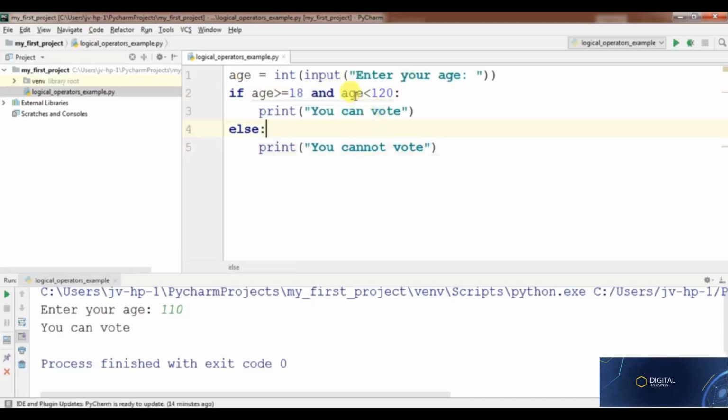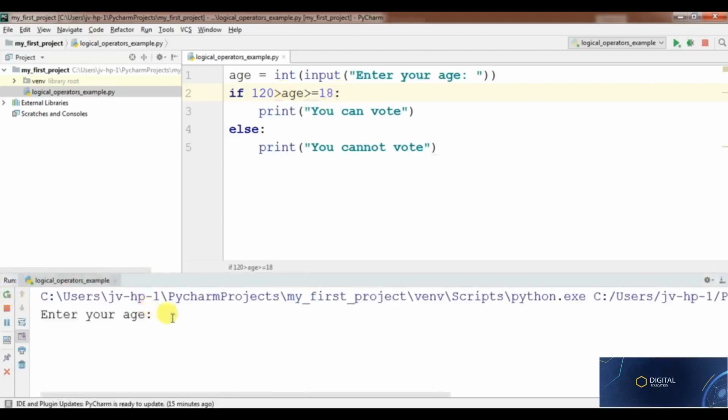One more important point here, the same problem we can solve in another way. So let's see that. 120 must be greater than age and age must be greater than or equals to 18. So we can write this kind of expression. Let's run this.